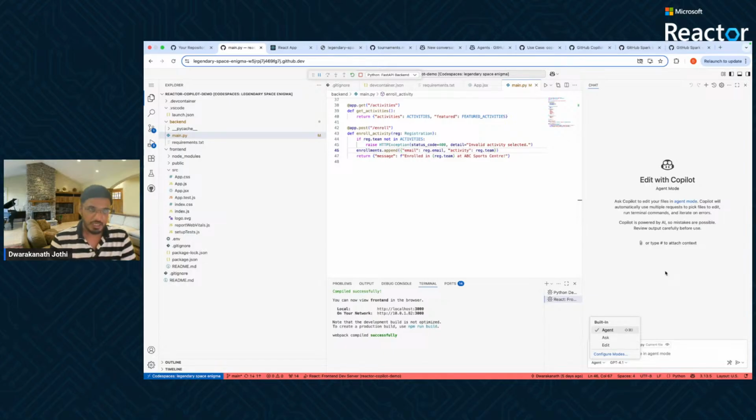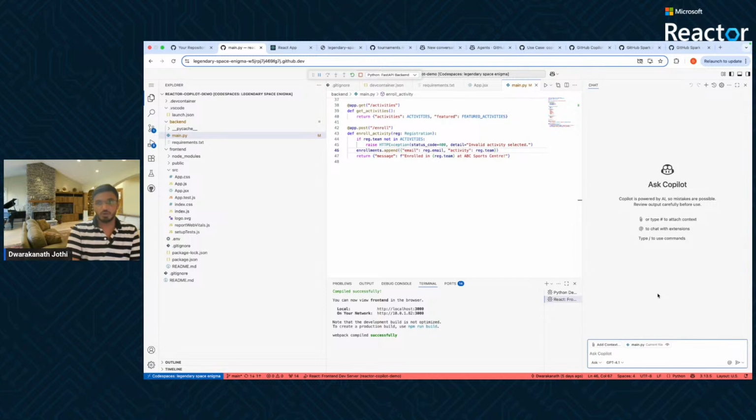There are three different modes that we have. One is the Ask mode. The Ask mode is pretty much how you do Q&A with your colleagues, right? If you're joining newly, you pretty much ask, hey, what is this code base about? Then your colleague would explain each of the methods involved, and how it is linked and all those, right? So now let's quickly see creating a high level app.